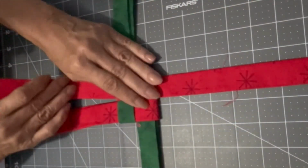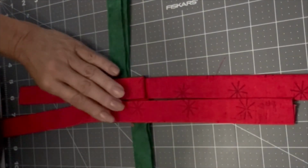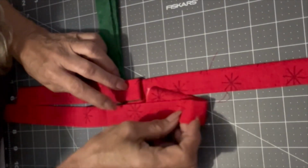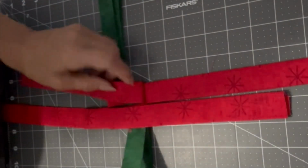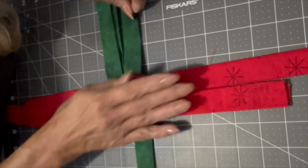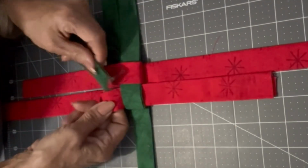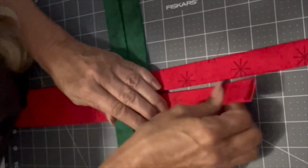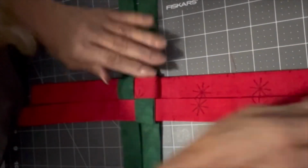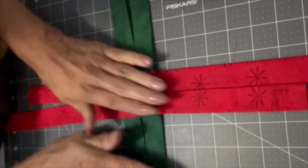So this red piece is going to come down and this red piece is going to go up. And I suggest you get a pen and paper to write this down because it can get confusing. All right. So you're going to take this green, go over this and under. Take this green on the left, go over the red, but you're gonna tuck it in here. Okay, and then just tighten it up again.